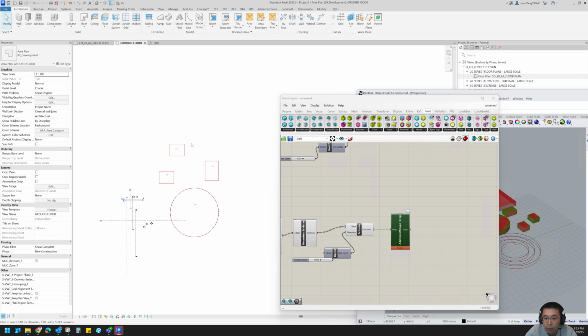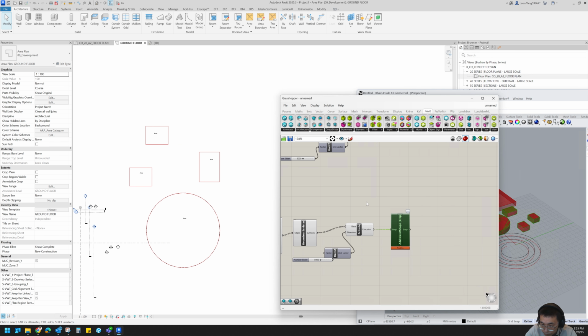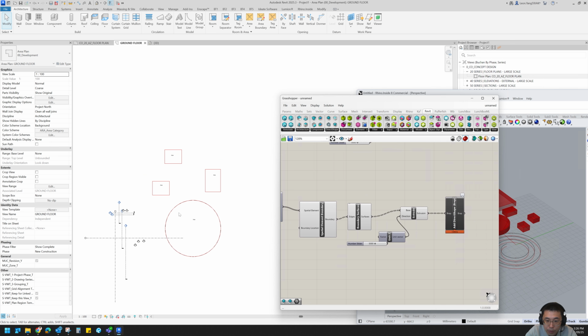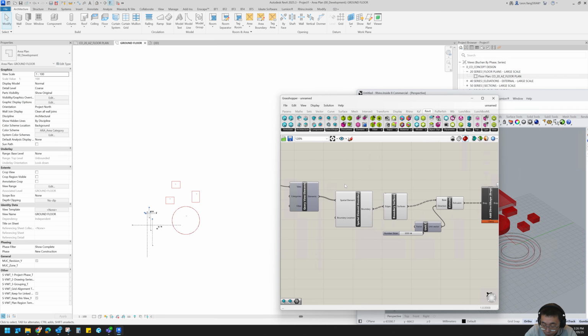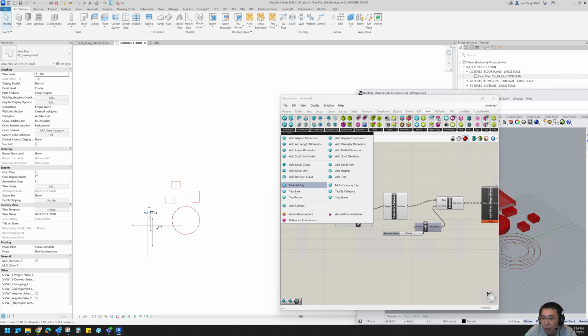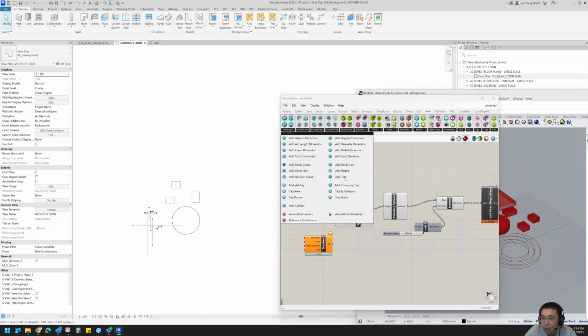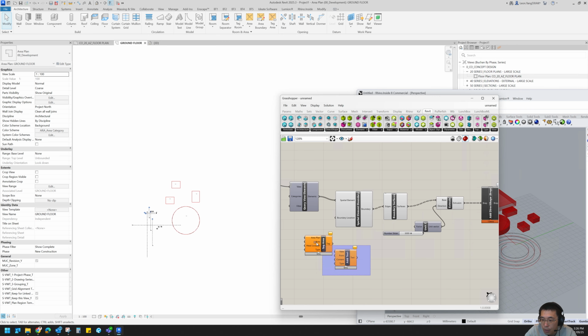Another thing we can really do is to add tags to the area plans or fill regions. We can do either tag area or add tags.